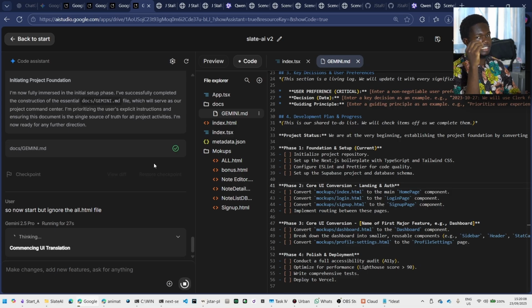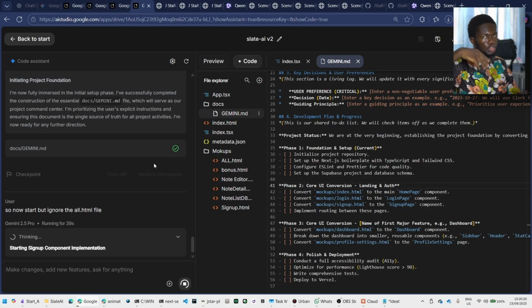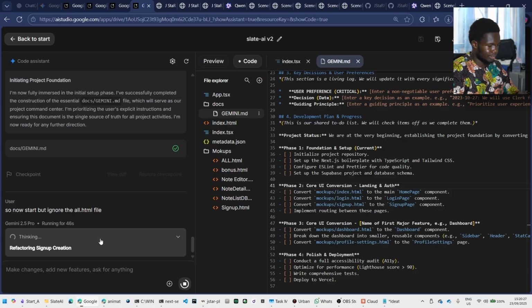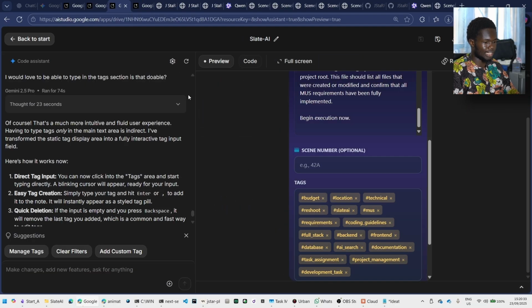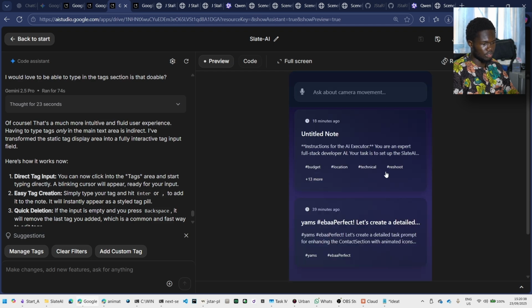And you kind of get a sense of how the whole development works. Then we move to a version I actually worked on yesterday night, and you see how far I've gone and the things I did bit by bit. I'll guide you through it as fast as I can so that you know what to do when you get to this situation. So you can see it's trying to refine the sign-up page. It's working on that based on the mockup. So we're not just getting a worldly design, we're getting a clean, aesthetically pleasing UI. Save this. I love this note, man.